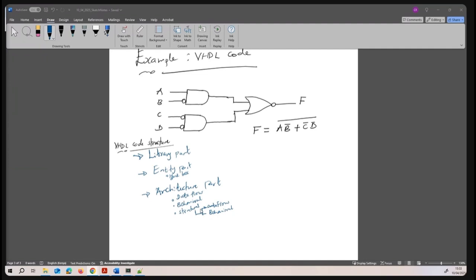So in that case, it may look as if it has additional parts, but I think the bottom line is that even in those examples, well, I've not seen those examples, but I would assume that these are the main parts there: the library, the entity, and the architecture. But of course, if you found it in the reference books, if there is any part that is not here, maybe you can let us know.